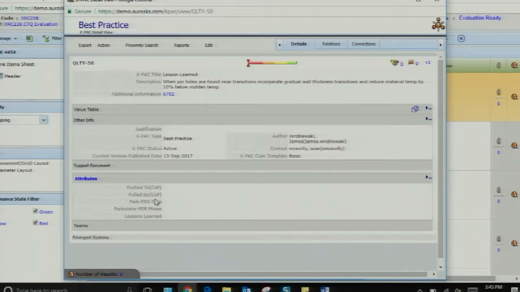So wait, now that it's a best practice, how do we communicate this to the design team? Well, the design team's already using Auros. So when they create their assessment, they're already going to be getting the best practices. So they'll have this already. This sounds too good to be true. I'm going to walk over and ask Jimmy what he knows about this best practice. I bet you lunch that this knowledge packet will be in his flow of work before you can tell him. All right, deal.